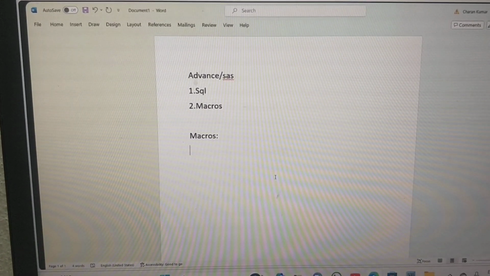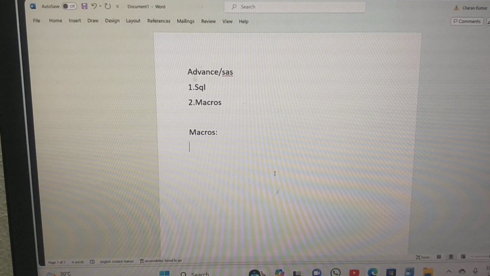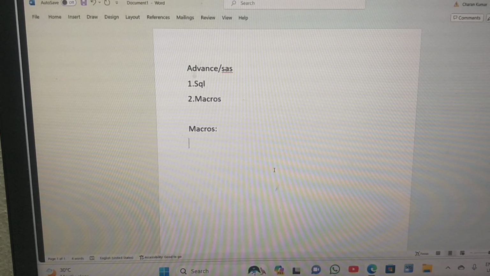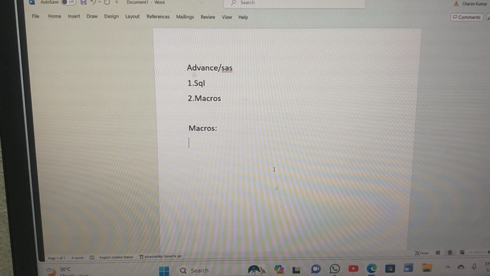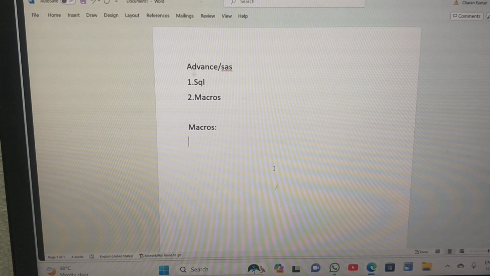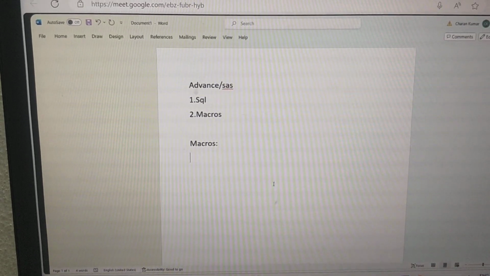But when we use base SAS code, we have to use the same code repeatedly, multiple times. Every time we have to change the sheet name and dataset name only. So that's the reason. By using advanced SAS we can save our time. No need to write the same code multiple times. We can save our time and our code also.